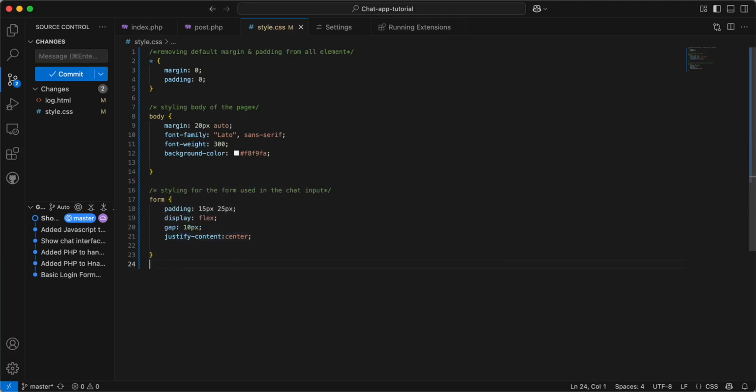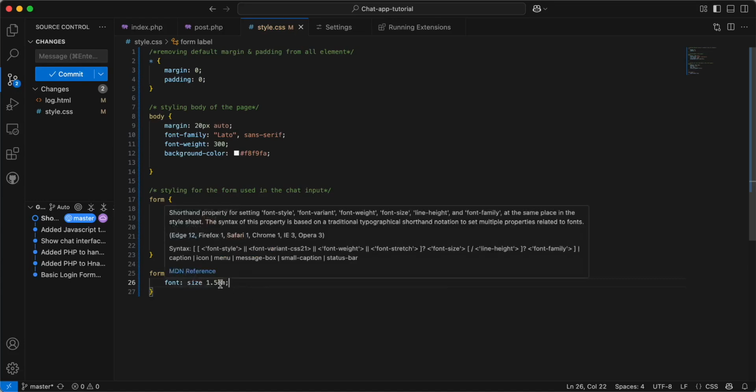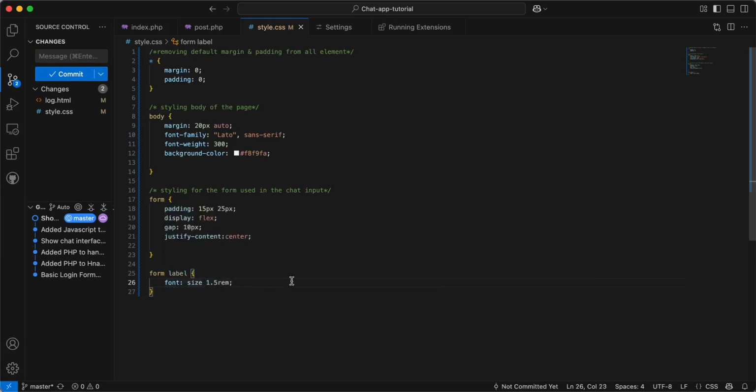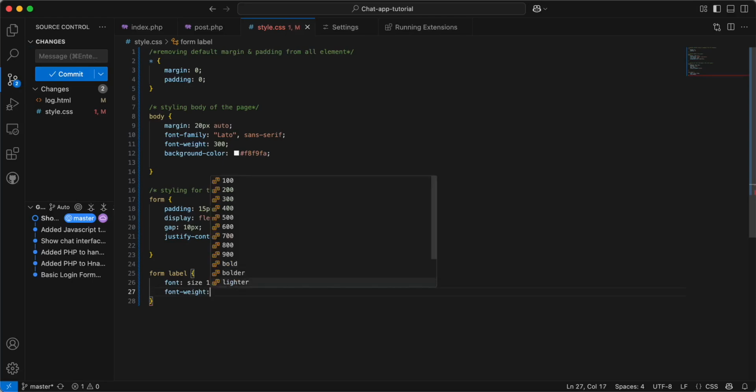Moving forward, form label, font size will be selecting 1.5, Arial, font weight will be taking bold.